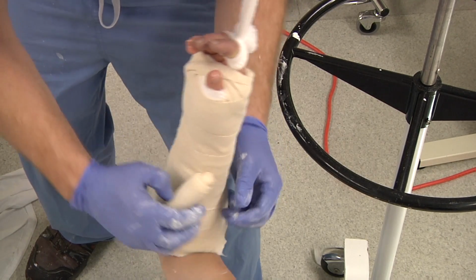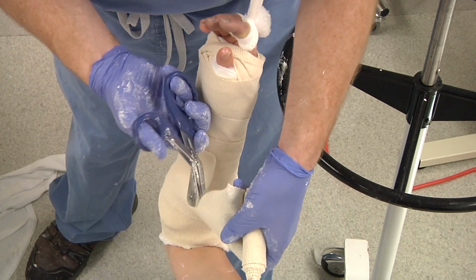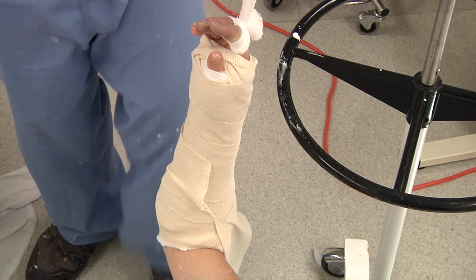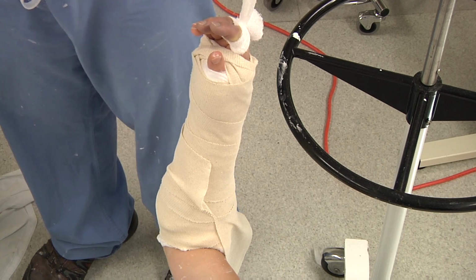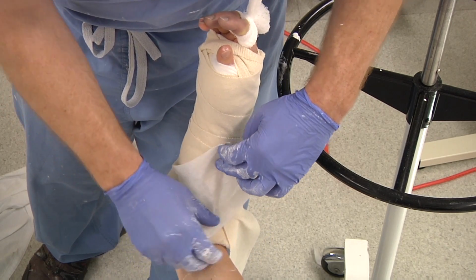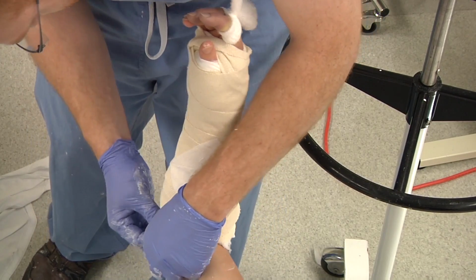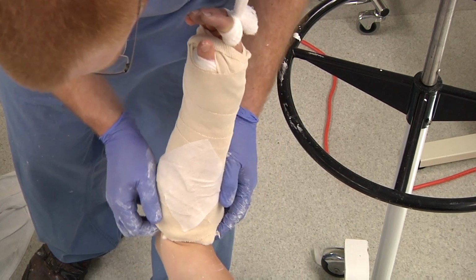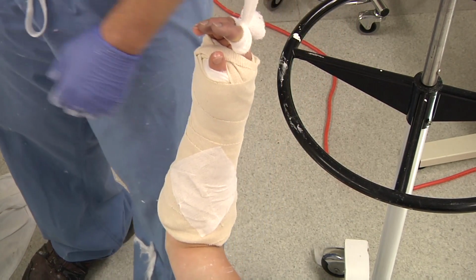From here, a little trick can be to cut it most of the way, leaving a little strand hanging on, let it dangle down, and then it is very simple to take your tape and, while it's got tension on it before it unravels, put a little piece of tape there and pluck that off. There, you can turn it at the tops, pluck away any excessive web roll, making sure you're still covered, plaster's covered. You need to tuck it under a little bit, making sure you're not over constricting in the cubital fossa. Just beautify your splint.